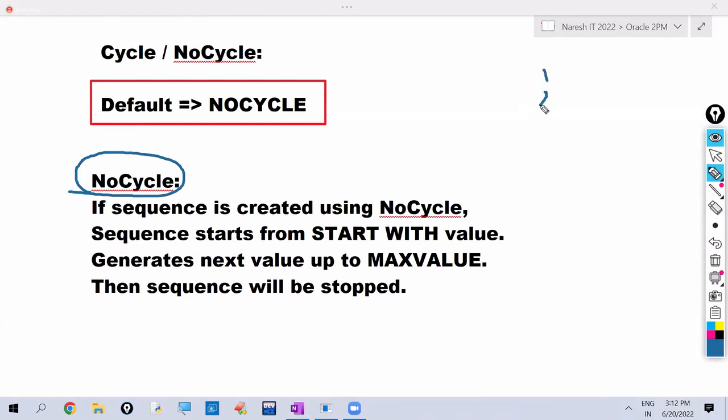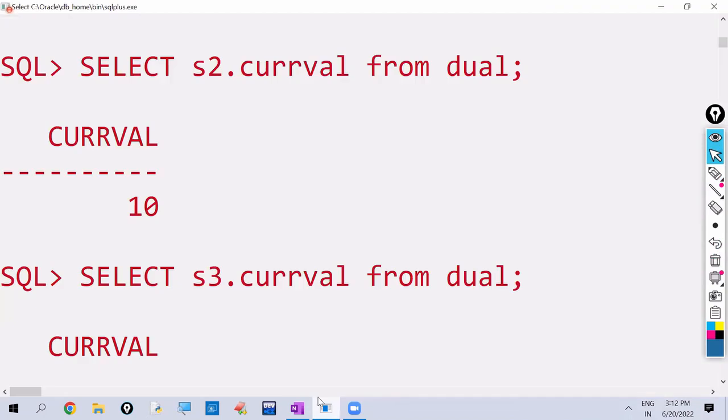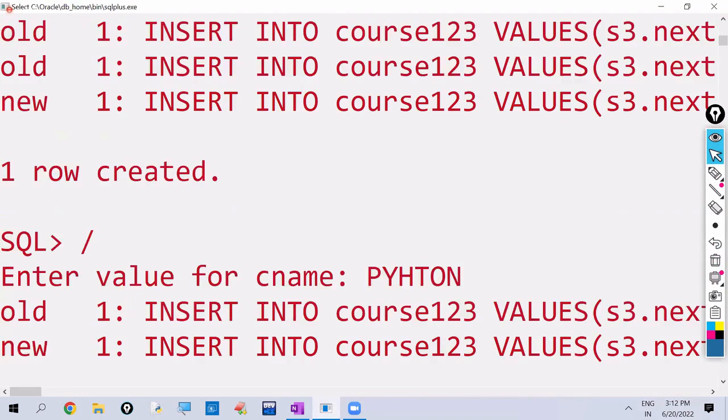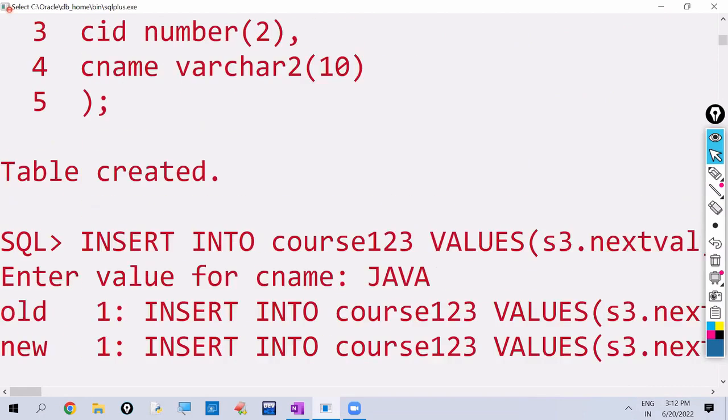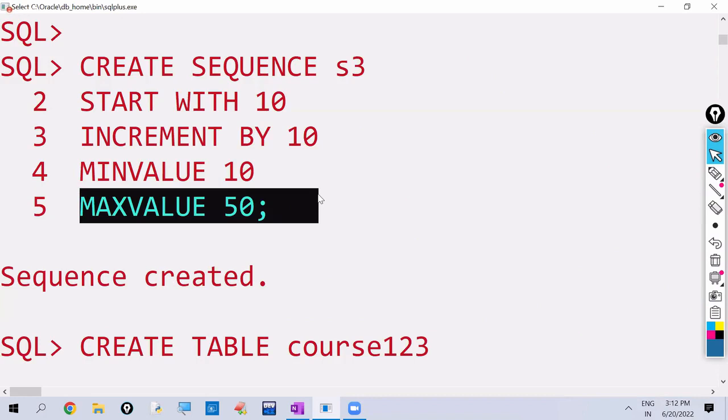We created one sequence, minimum value we have given 1, maximum value we have given 5. After generating 5, what is it telling? It is giving an error: S2.nextval exceeds maxvalue, it cannot be instantiated. Just now we have seen this example. For generating course IDs, we created one sequence. What is the maximum value here? 50.